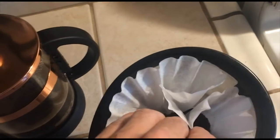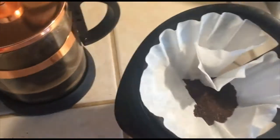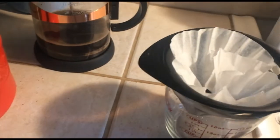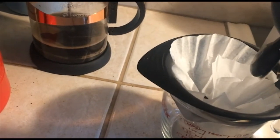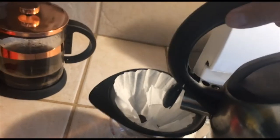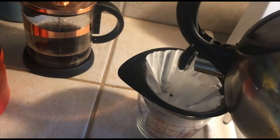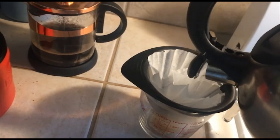So here I'm just pushing down the filter and the coffee, and I'm gonna add maybe 2 ounces of water. Make sure to lid up the coffee so that way you don't have any accidents. Boom, there it is. It's magical. Oh, and if you're a bit younger, ask your parents for help. So here I'm putting in my 2 ounces of water and I'm just letting it really soak and drip into the cup.